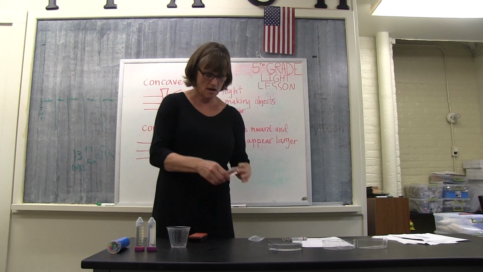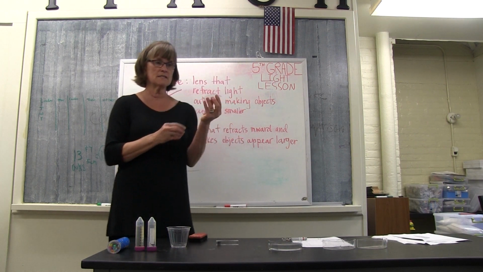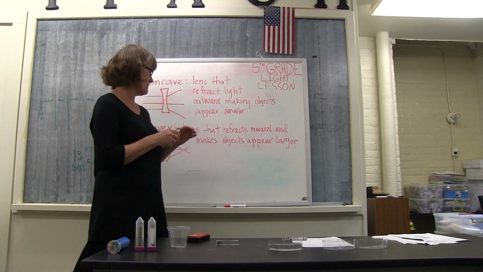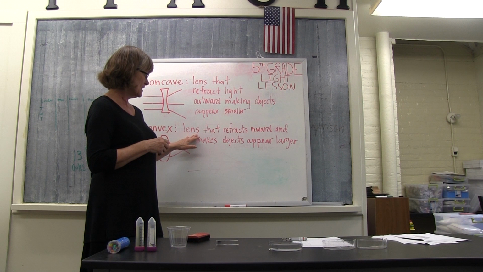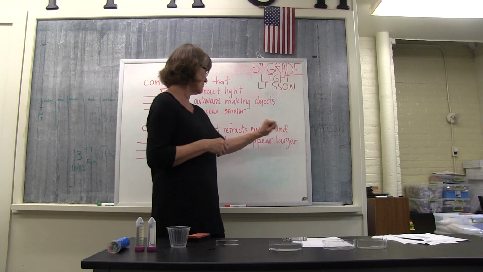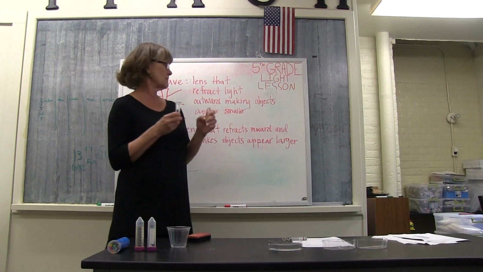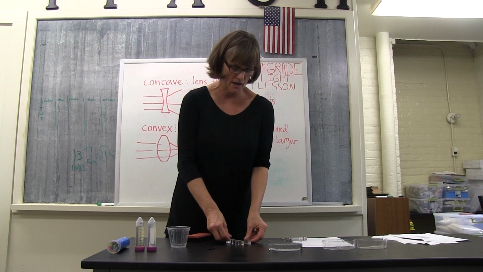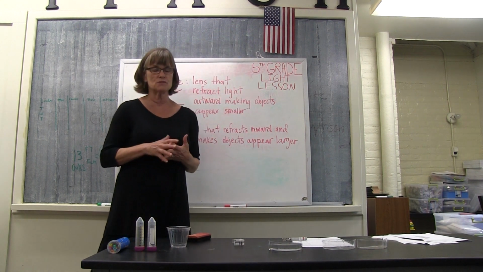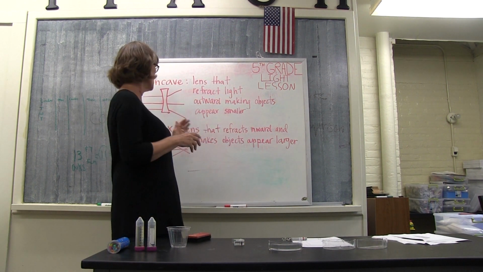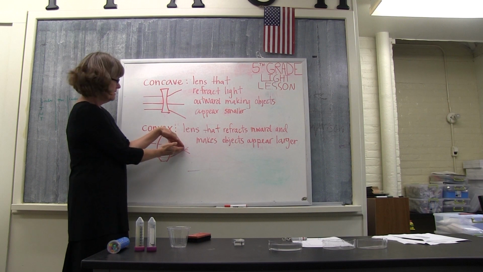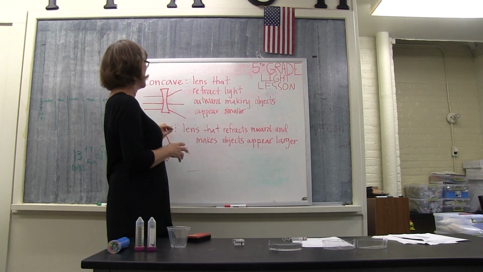Okay? And on the convex lens, how did the light travel through the convex lens? It bent inward. Right. So make sure you have written in your journal that the convex lens is a lens that refracts inward and makes objects appear larger. What is the one thing they had in common? The light was refracted. Exactly. Okay. So an example of a convex lens might be in an overhead projector that you've seen in some of your teachers' classrooms. When we're using a convex lens, we say the light converges. It comes together. Okay? And you can hear the V, the converge.